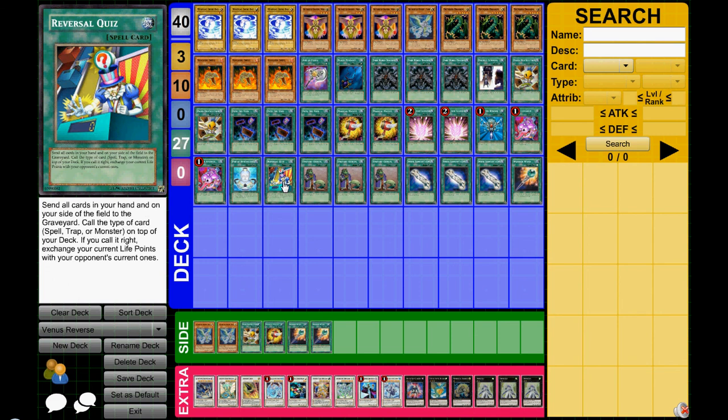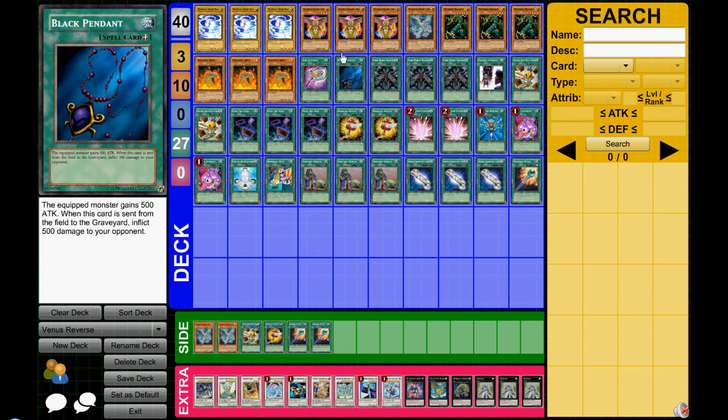You probably guess spell though, of course, but that's pretty much it. You only have 500 life points left. You put Black Pendant on the field. Doesn't even have to be equipped. You can set it if you want to.